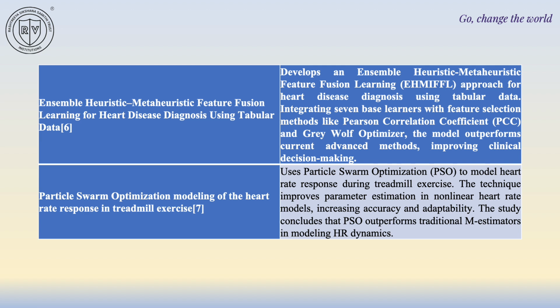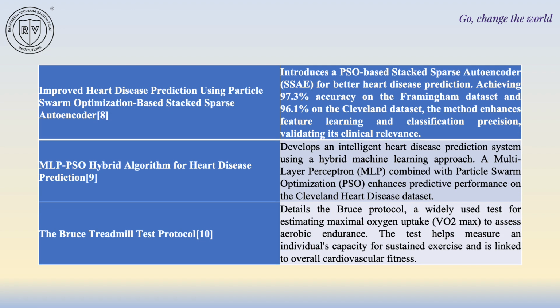So, in this paper, they've analyzed how heart rate responds during treadmill exercises. They've estimated the parameters in a non-linear way in the form of heart rate models, which increases both accuracy and adaptability. The study finally concludes that PSO outperforms traditional M estimators in modeling HR dynamics. And then these are some other papers.